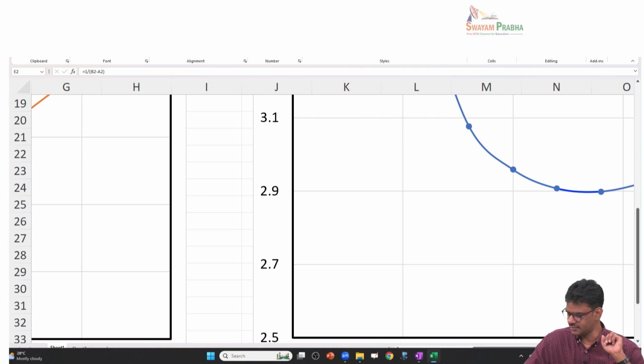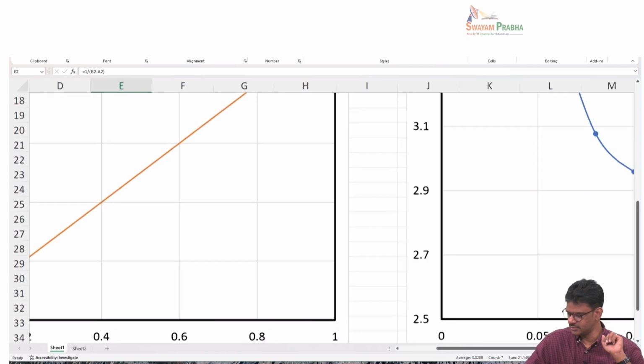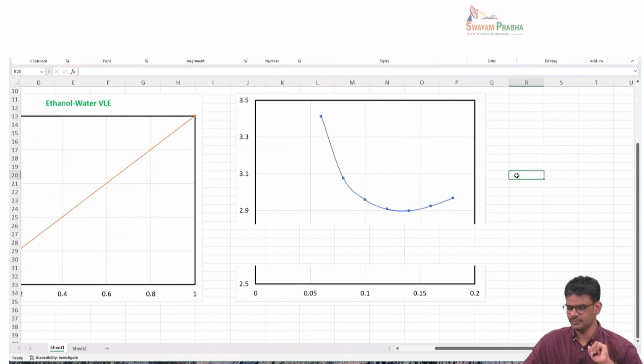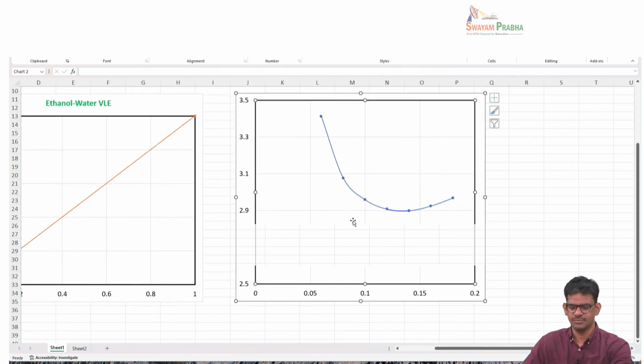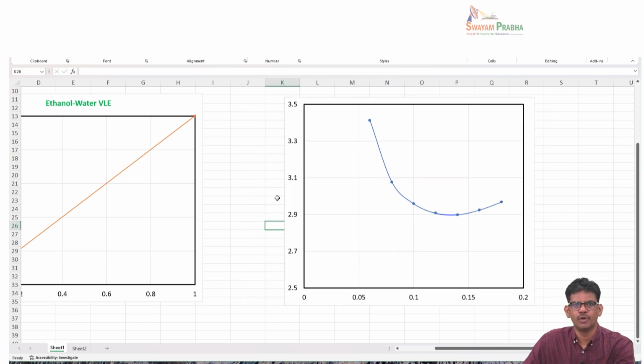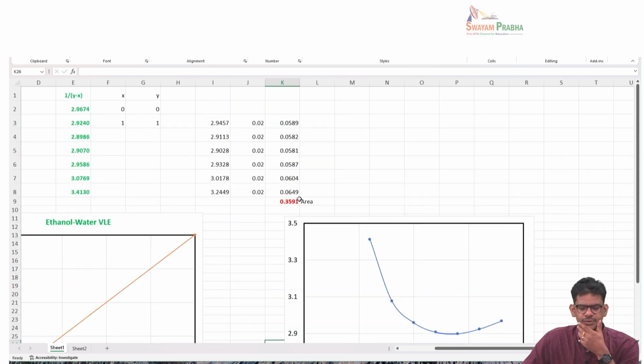Okay, then you will get this kind of a plot. So this plot that you see here is plotted as 1 over (y minus x) on the y axis and x on the x axis. So here all I need is to find the integral, the area under this curve. Okay. So you can use any numerical method to do this, but the way I have done is I have taken the difference between subsequent points here. Okay. So that will give me the average height, and then I know the delta x.